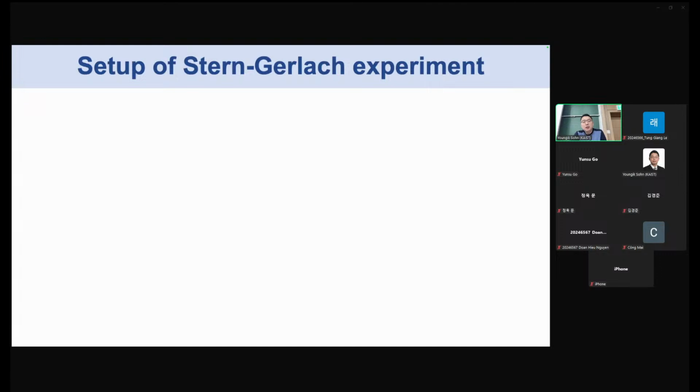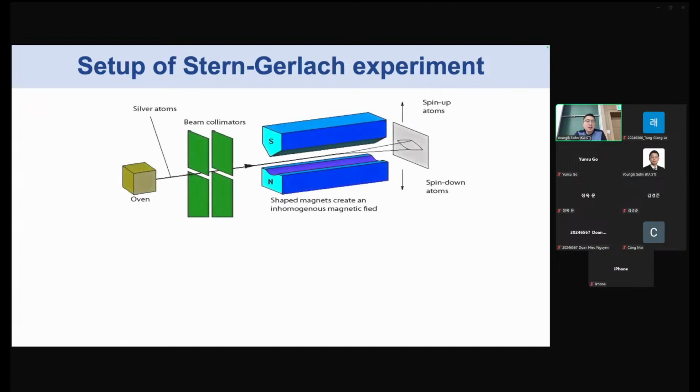So they set up an experiment. It's a really, really nice experiment. They have an oven. This is very hot, and you can boil something and spit out silver atoms one by one at a time. Of course, it just goes everywhere if you have such a thing, because it's hot and bouncing around in all random directions, right? It's going to be random.